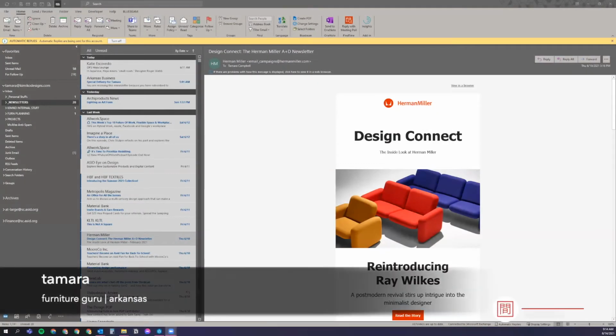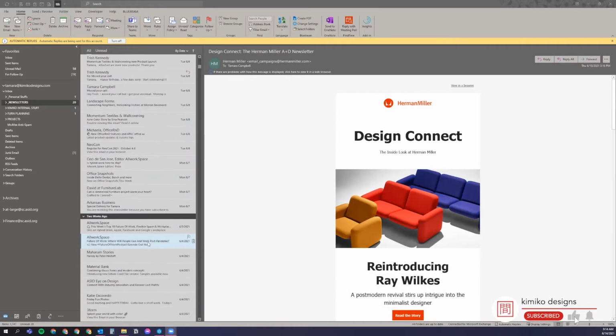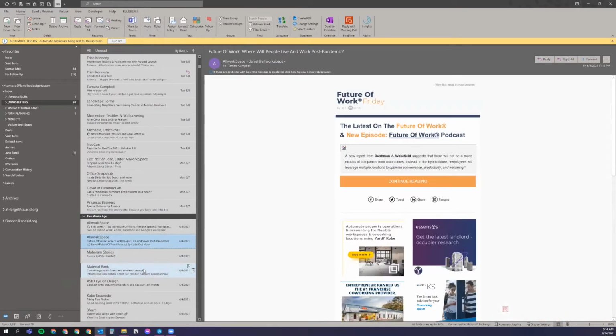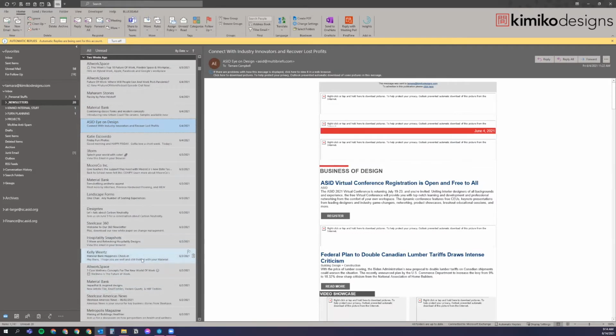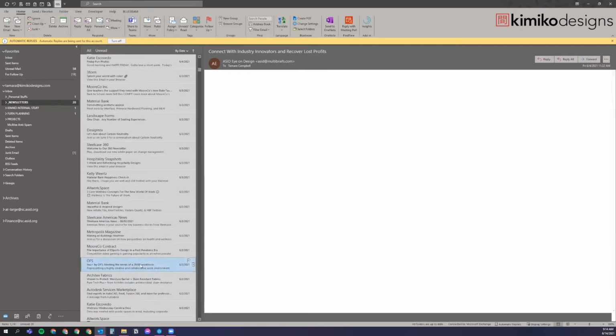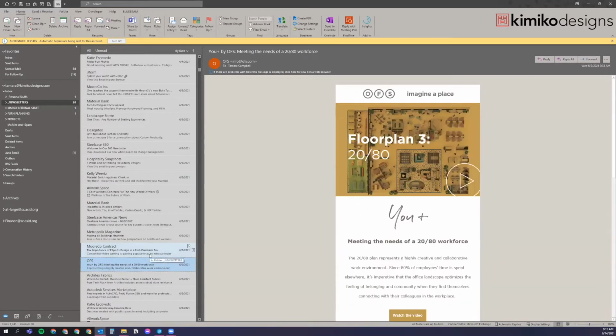Do you get a lot of newsletters from all of the different furniture vendors, fabric vendors, Material Bank, maybe ASID or IIDA? Lots of really great information, but you're trying to keep it out of your inbox so that you can reference it as needed, but be able to get straight to work right away and have your inbox not be so overloaded with those when you first get in the morning.